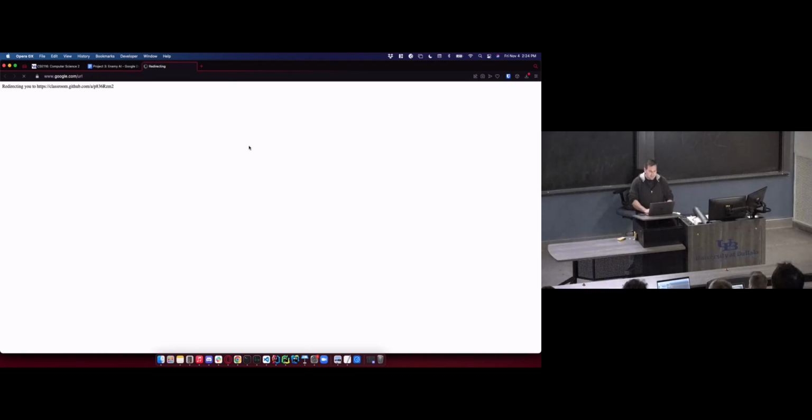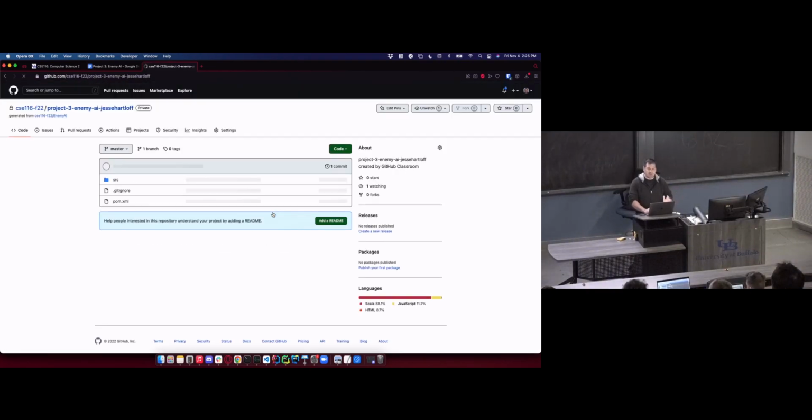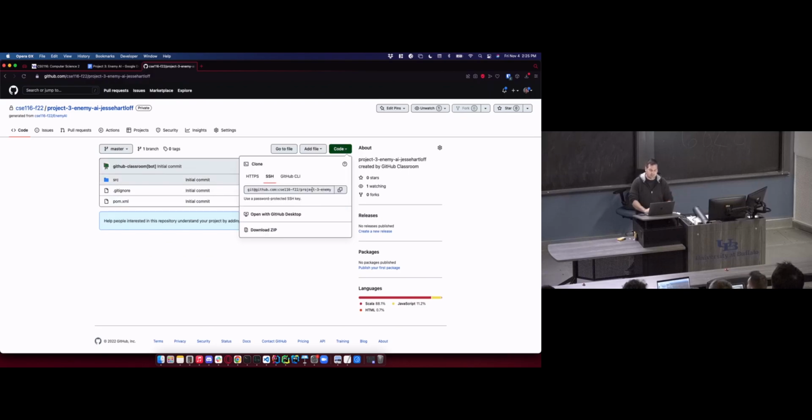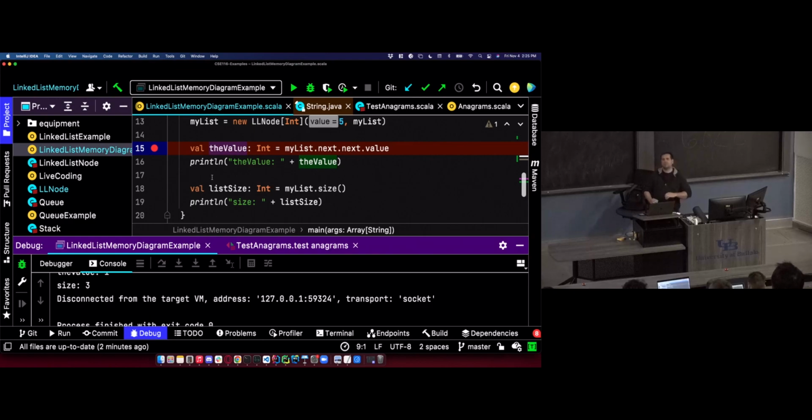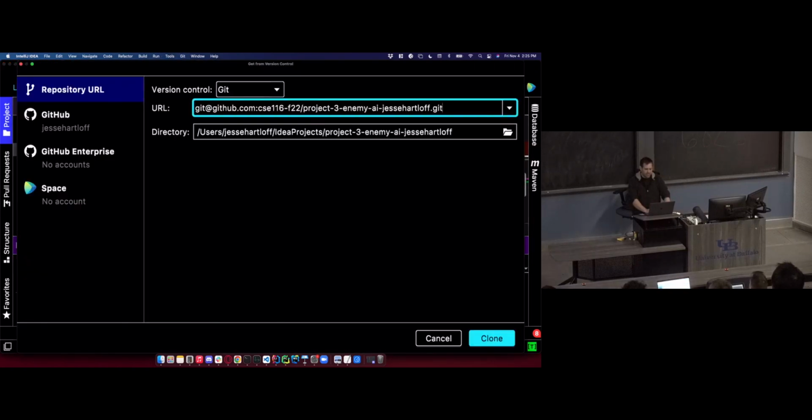But I'm going to clone this repo and show some test cases for task 1. So I already accepted the assignment. I already have my repo created. I'm going to clone this code, go into IntelliJ, and I haven't set up a project from scratch like this in a while, so it's time to do that right now. I'm going to go to git, clone, paste that URL.